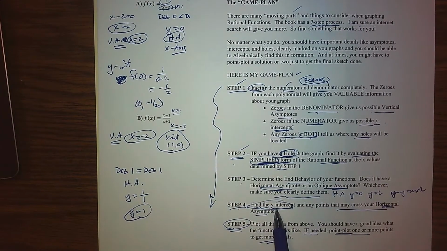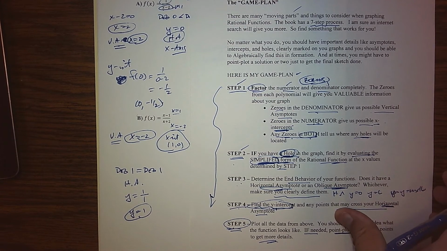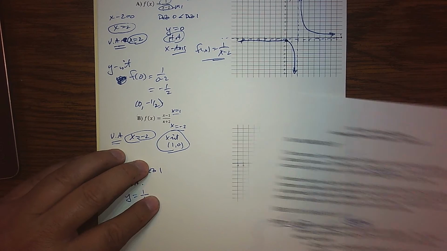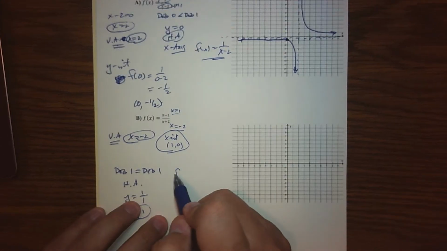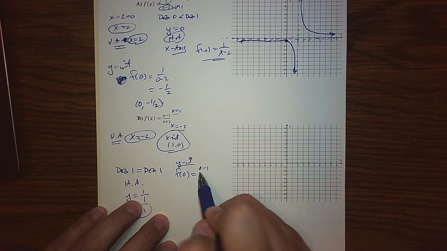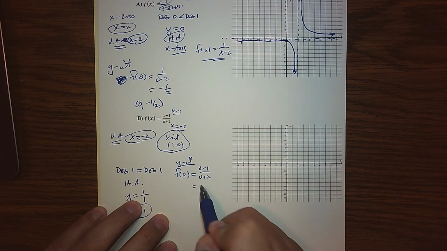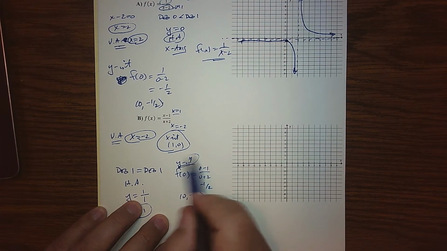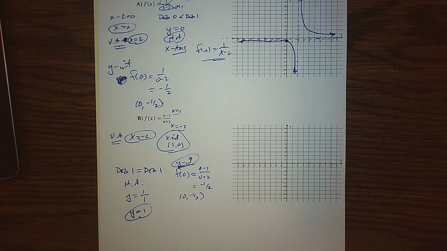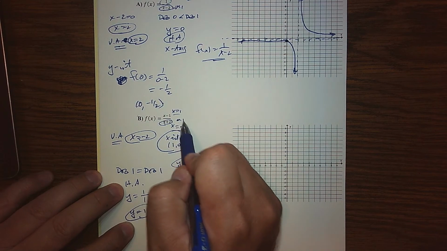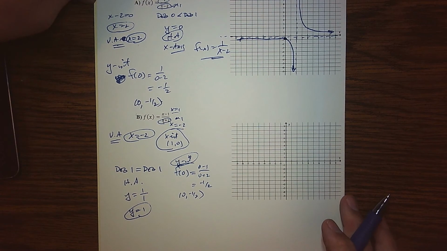Step 4 is to, at the very minimum, find my y-intercept. So, for the y-intercept, we look at f of 0, so that's 0 minus 1 over 0 plus 2, and we get -1/2 again. So we are crossing the y-axis at (0, -1/2). So there's a lot of data. Let's go see if that's enough. Oh, and by the way, too, the vertical asymptote has multiplicity 1, so we're expecting it to behave differently on either side.